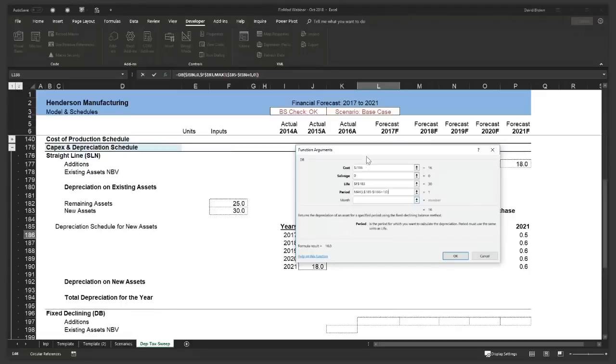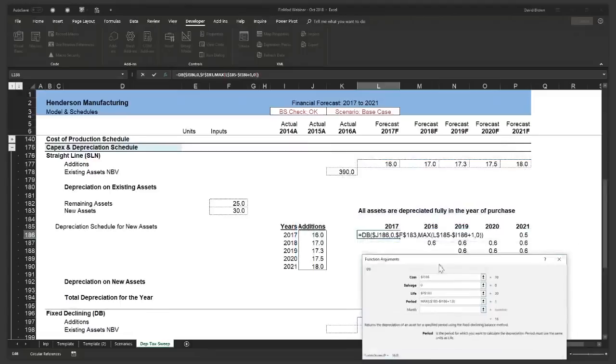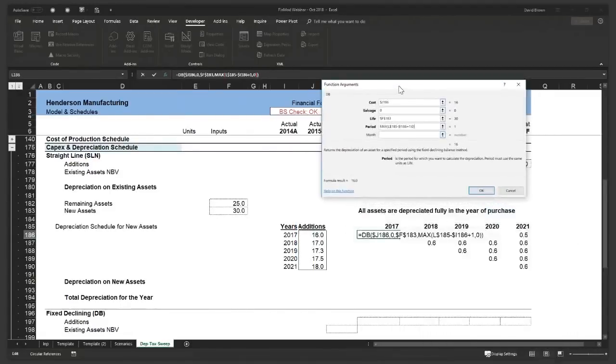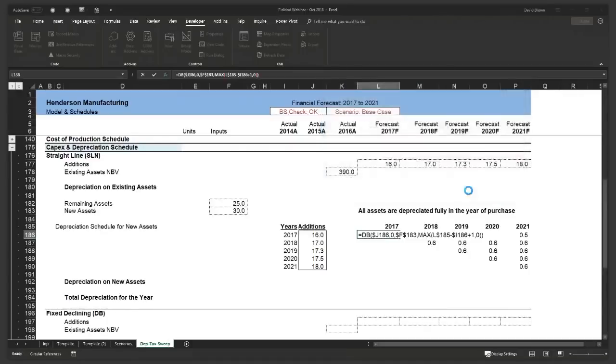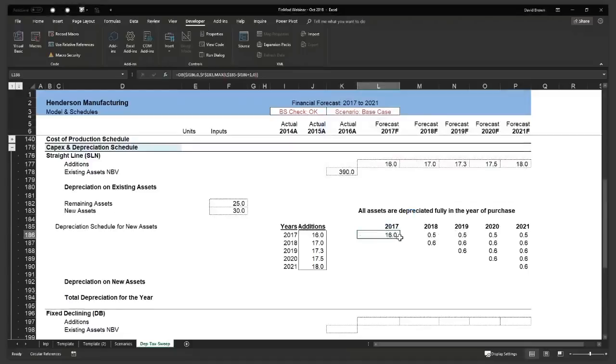So what are we using for life? Yeah, we're using 1. We're using the total periods. Yeah, that's fine. And for month, let me see month. Month is the number of months in the first year. If month is omitted, it is assumed to be 12. Okay, so this will solve our problem of 6 months, right? That 6 months thing. That will solve our problem. Okay, that makes sense. So this double declining, only thing there for us really is we still need to convert it into 30 and check. All right. If I drag this right.